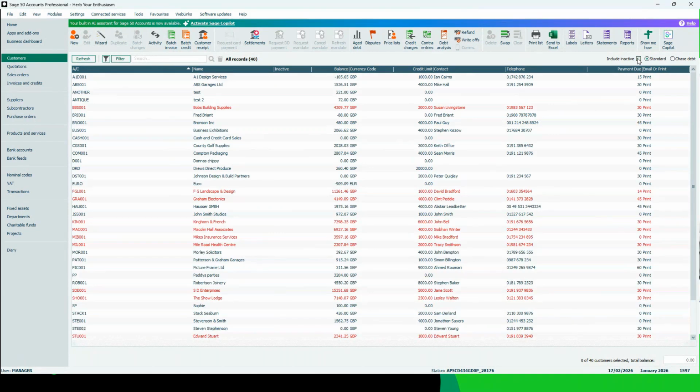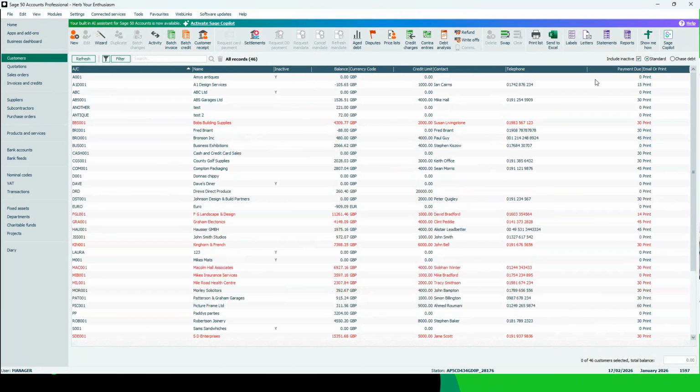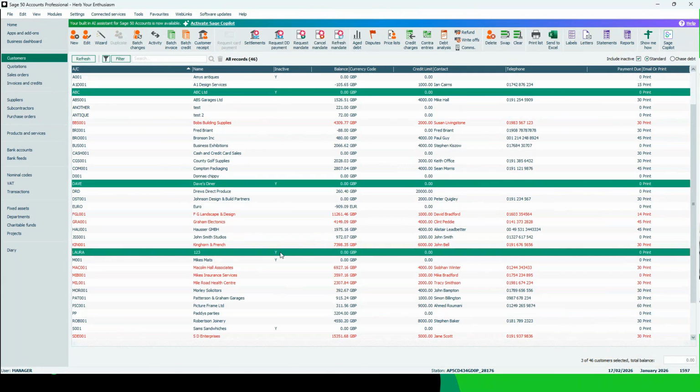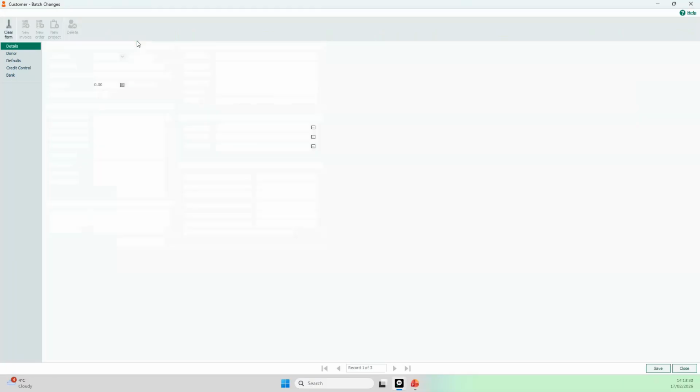Once you've marked them as inactive, it's nice and quick just to reactivate them, bring them back into your list of data again. Really easy to reactivate them as well. There's a couple of different ways to reactivate them. You can make batch changes again. When you click on batch changes, it'll open up the window again.